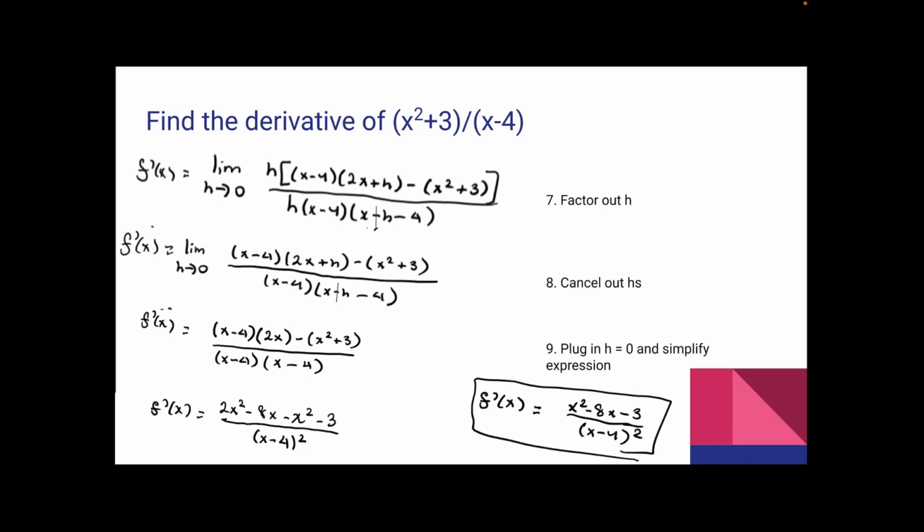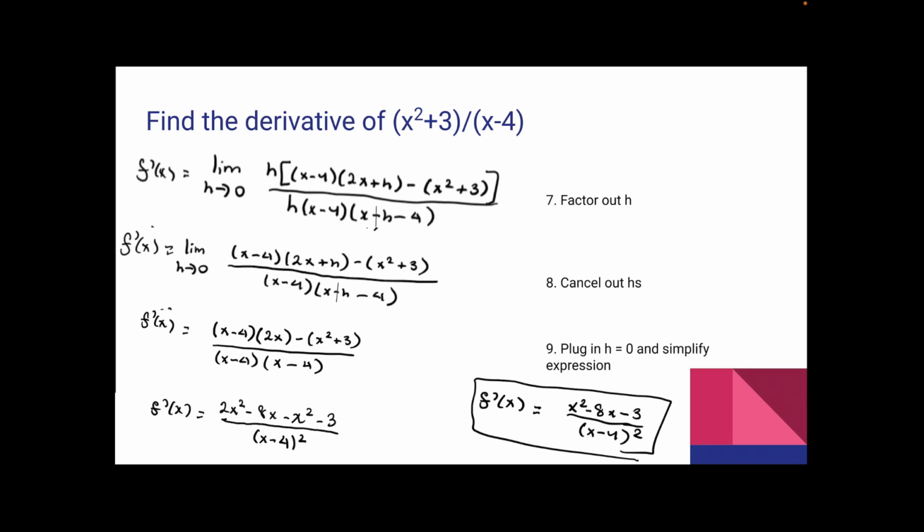From there, after completing the first step, you see what you have to work with. If you have binomials raised to a degree, most probably you should expand it. If you have another radical in the numerator, you should multiply by its conjugate. And your goal ultimately is to factor h in the numerator, such that you could cancel it out with the denominator. As long as you know what type of functions you're dealing with and the concepts from pre-calculus and algebra, this ends up being nothing but a mechanical process that you're doing with a series of steps.